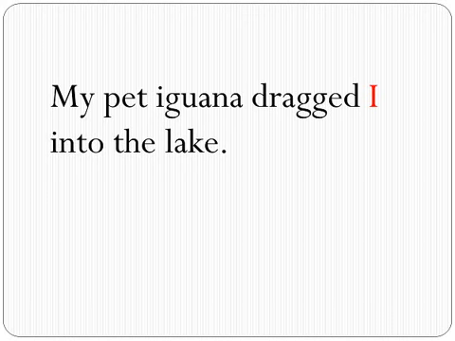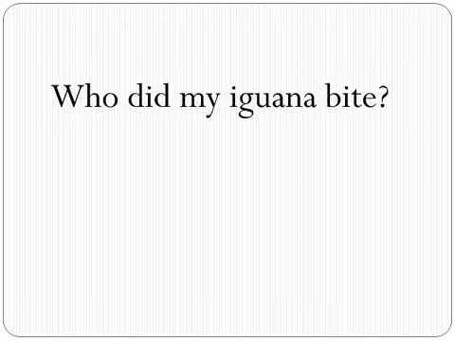Now, with that said, let's take a look at a slightly more complicated situation that involves questions. Now you see, questions are different because they change the order of subjects and verbs and objects around from what they would be in a declarative sentence. So let's take a look at an example. Who did my iguana bite? Now to identify the subject, let's begin by isolating the verb. And in this case, we have a verb phrase, which is did bite.